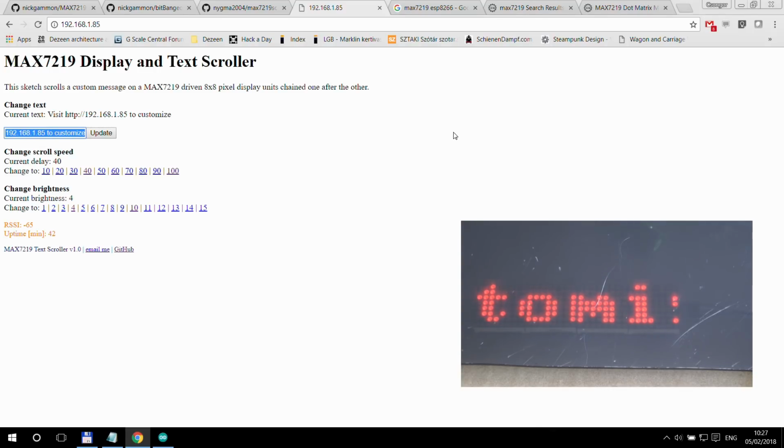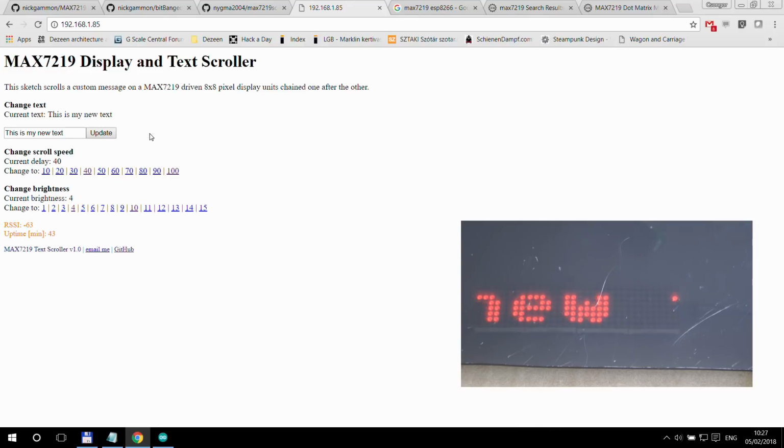And I can easily change the text here. This is my new text. I've done it a couple of times. And whenever you click update, you get a page, the message updated, and then it automatically redirects to the initial page, and then you can see the new text scrolling. And when you change the text, the current text just disappears, and the new text starts scrolling in from the right.